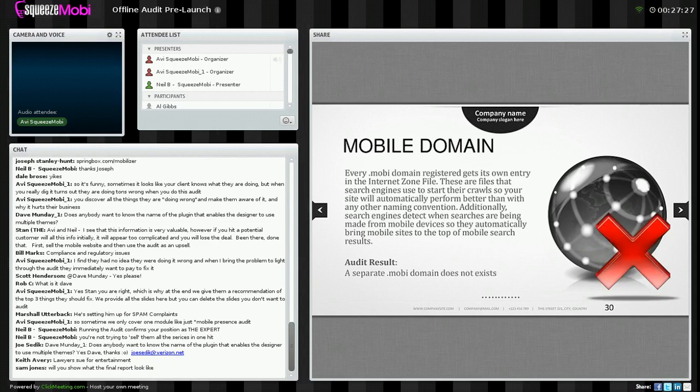And Neil, thanks for saying that you confirm your position as the expert. And yes, if you run through this audit with this type of presentation, there's no doubt that you're going to be looked at as an expert.